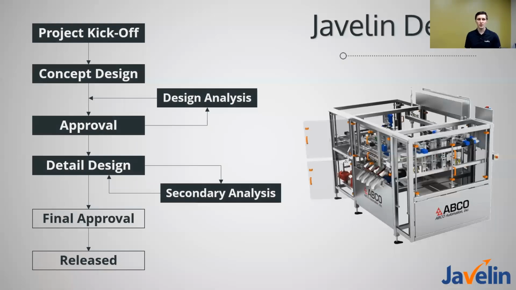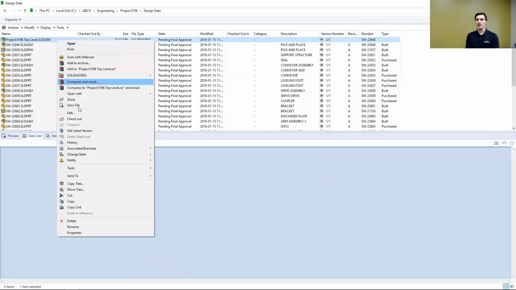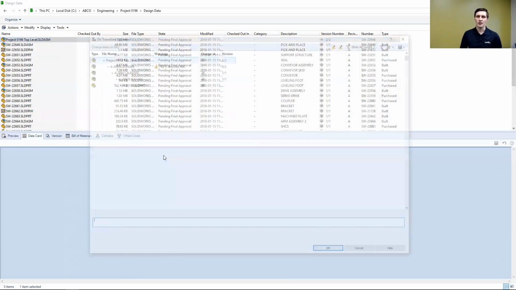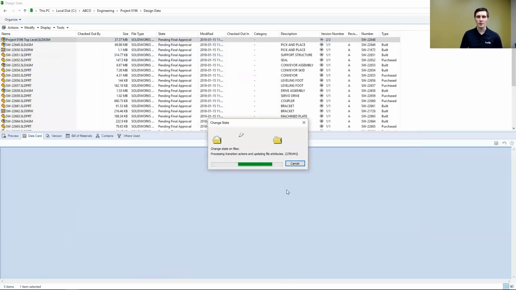So we have our secondary analysis done. We've completely finished our detailed design now. We're going to go through our final approval process here. So all of our drawings have been completed, and notification goes back to Scott, our project manager, to approve the changes that we've done. So he's going to go through, click on approved, and what's going to happen here is we can set this to require a password just to make sure, and he can comment on what the state change is going to be here. So we're approving it at Rev A, and then PDM is going to get to work.